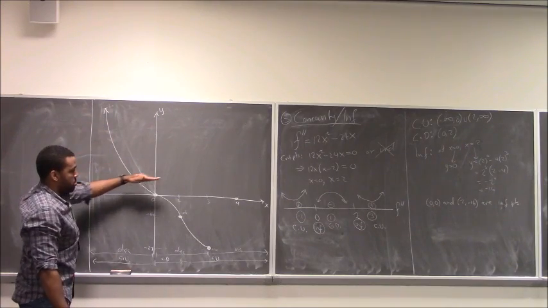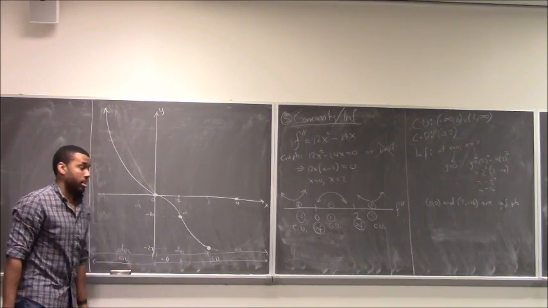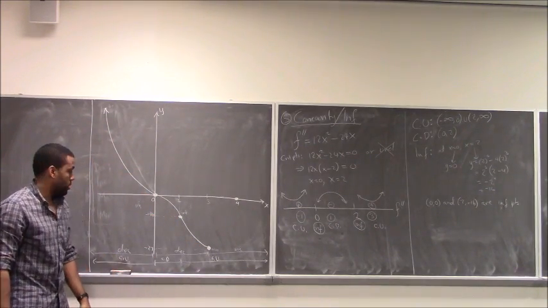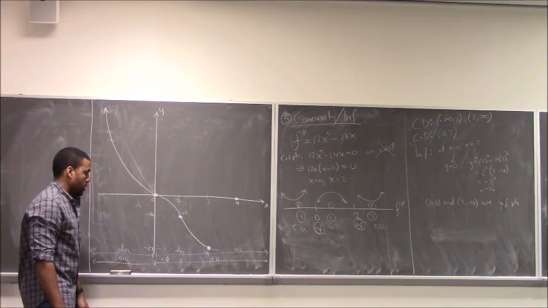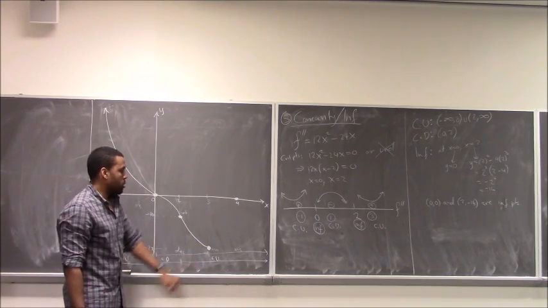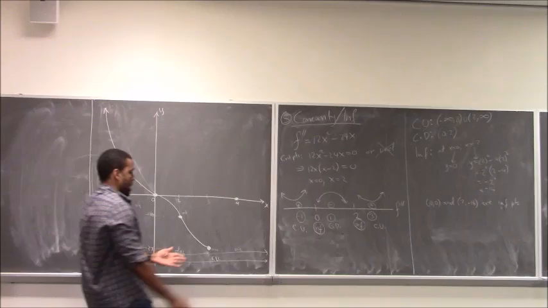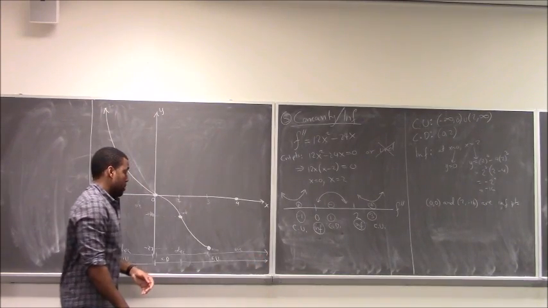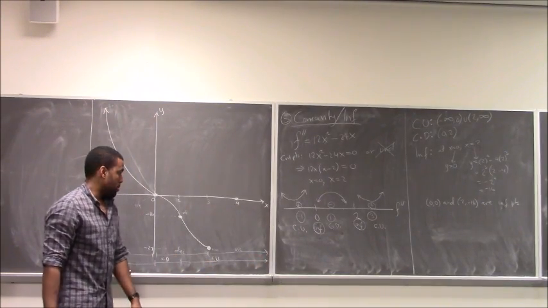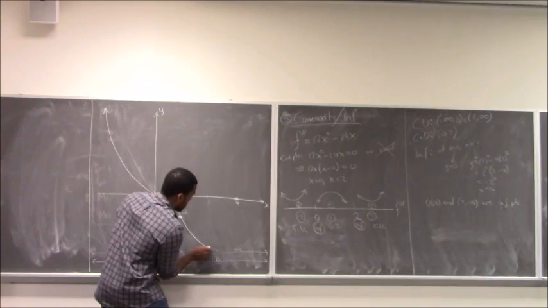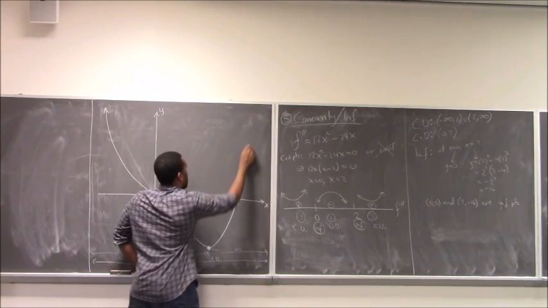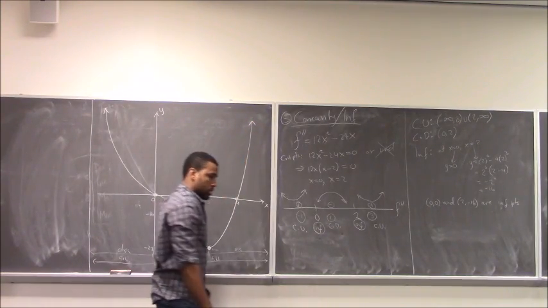So bending this way, bending that way, now bending this way again. I have 2 inflection points. And I decrease all the way until I hit the minimum. And so now I have to start increasing. And I'm increasing concave up, so I'm shaped like a smiley face while increasing. So that's what the graph is.